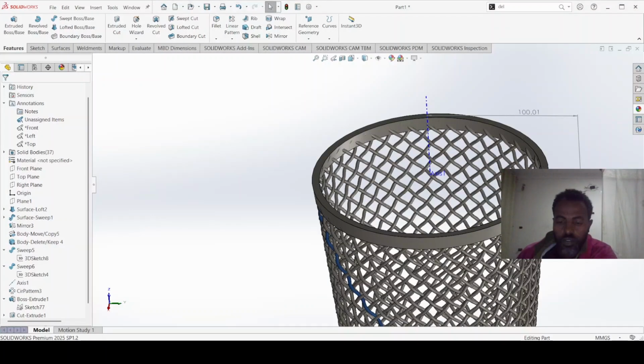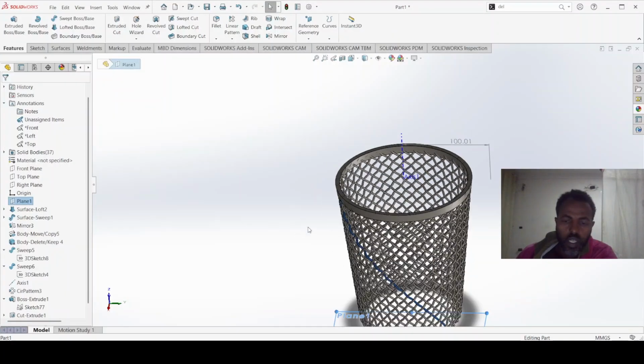In a similar fashion, we need to create a sketch on the bottom plane.